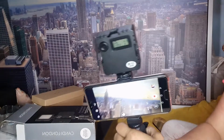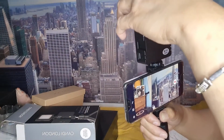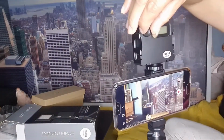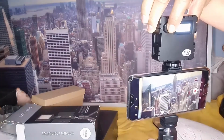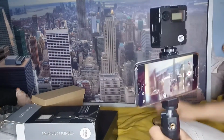Yan siya guys. Patayin mo lang yan. I-click mo lang yan. So patayin na yung ilaw niya guys. Ito yung controller nito ng ilaw. High or low. Tapos press in to make it on. So press another one again, make it off. Okay guys.